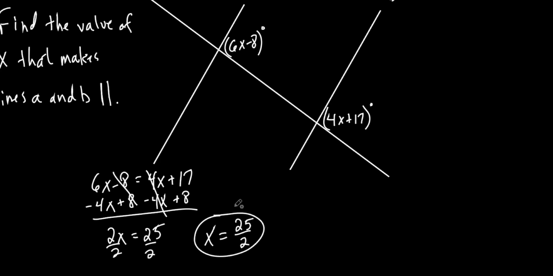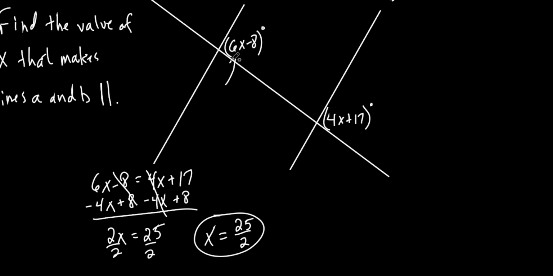I'm looking at the example in the book. They actually do change it to a decimal, but to me, there's no need for it. All that's going to do is give you one more step, and who knows, you might mess it up. You might put it in your calculator wrong or something like that. This is perfectly fine right there. So if x is equal to 25 over 2, I could put it in for this. They don't ask you to do it, but let's do it anyway.